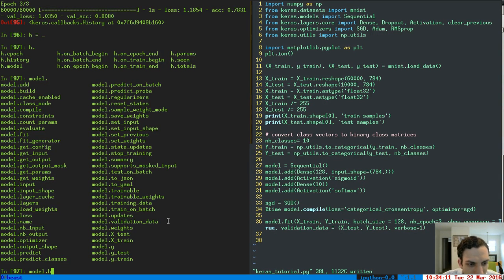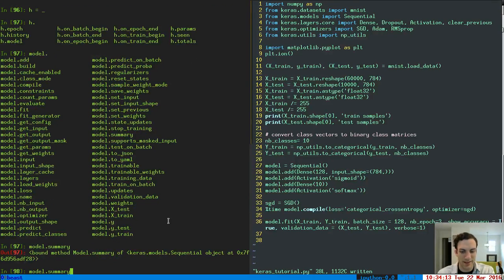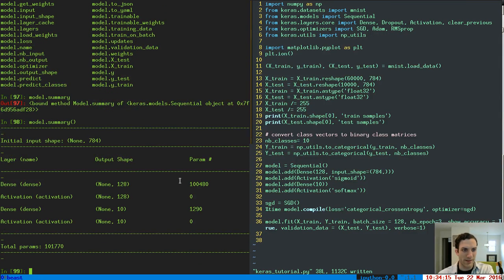I could have sworn. All right, you know what? Let's take a look at summary. So now, you note the summary. This just gives us a listing of our layers. It says, hey, you've got the dense layer with this many parameters and another fully connected layer with this many parameters. Of course, this last layer is really our output layer because we've got 10 nodes at the end and we're activating with softmax. I thought it was going to tell us what kind of activation we had here. That would have been nice. Oh, well, that doesn't really matter.